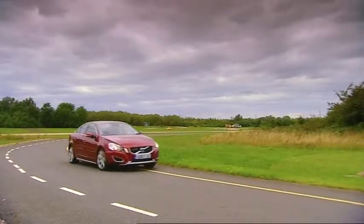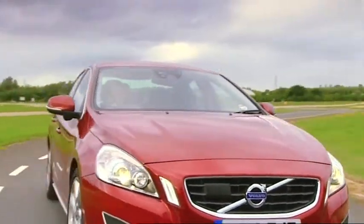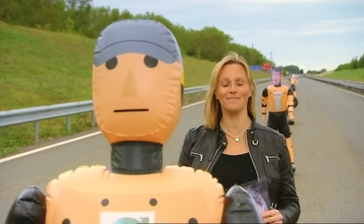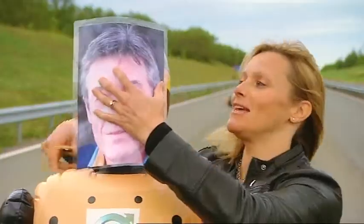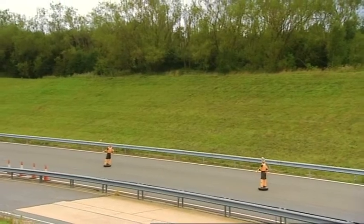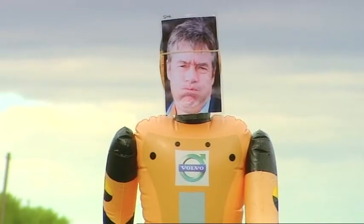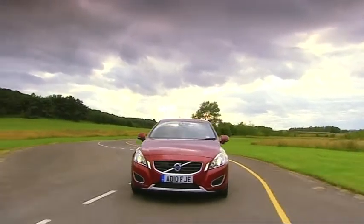It's safe, but let's not forget this is supposed to be the naughty Volvo, which is why I want to play a fun, slightly naughty game called Tiff Dodgems. I've set up this slalom course to see if the S60 is as sporty as it claims. A similarly priced BMW 3 Series would be in its element faced with an agility test like this, but will the Volvo be as happy?